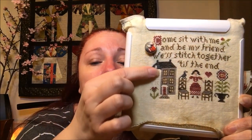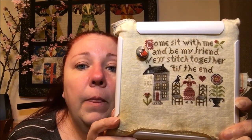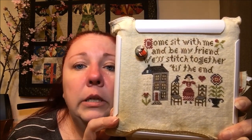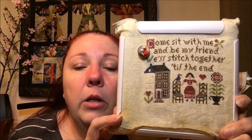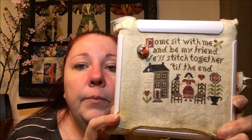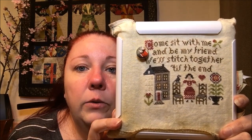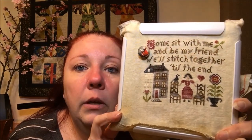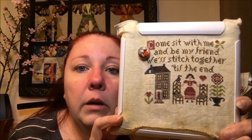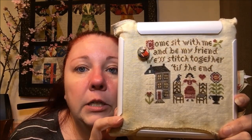I do need to fill in this side of the house. Now it called for gunmetal, which is so dark that it looks like it's the exact same color as the roof, and so then you sort of lose the definition between the roof and the side of the house. So I'm gonna see if I can find something else to do that side of the house with. I would have had this done last night if I hadn't run into that issue.